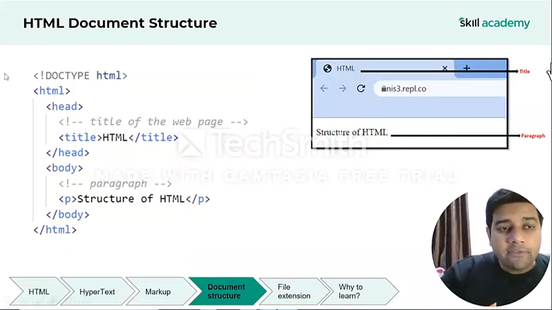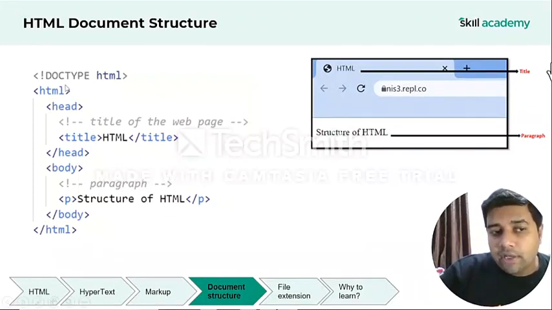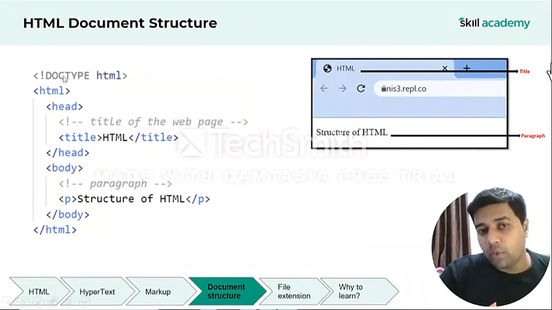So first of all, let's get started with this tag, doctype HTML. This tells your browser that you are going to use an HTML file. Okay, we are going to use HTML5. How does your browser come to know whether we are using HTML4 or HTML3? For that, we generally use this piece of code.